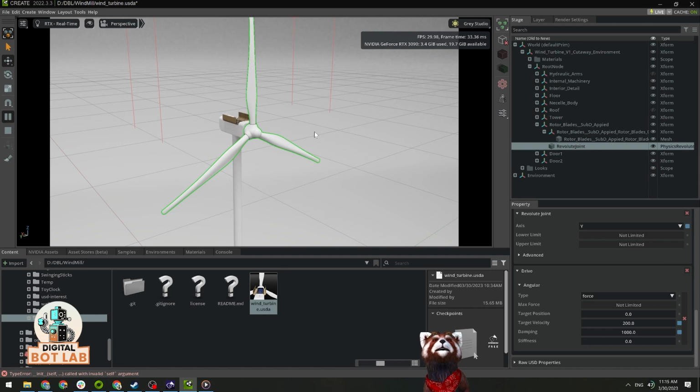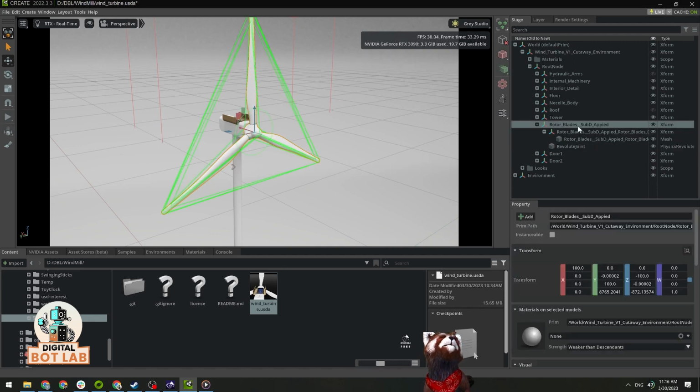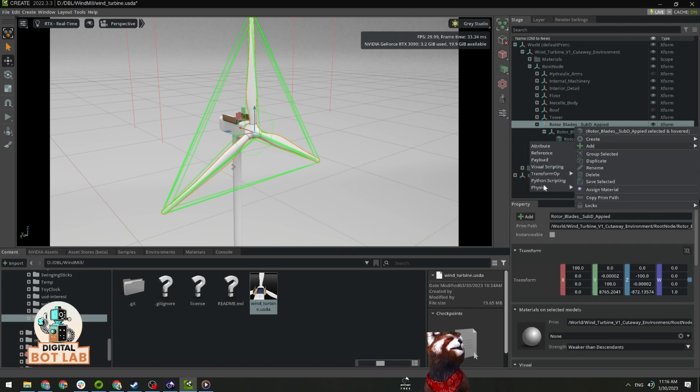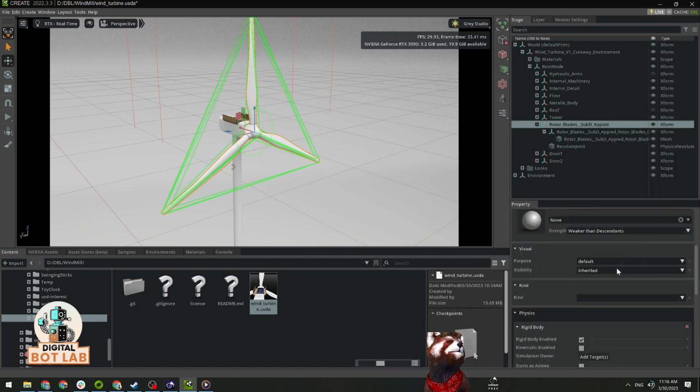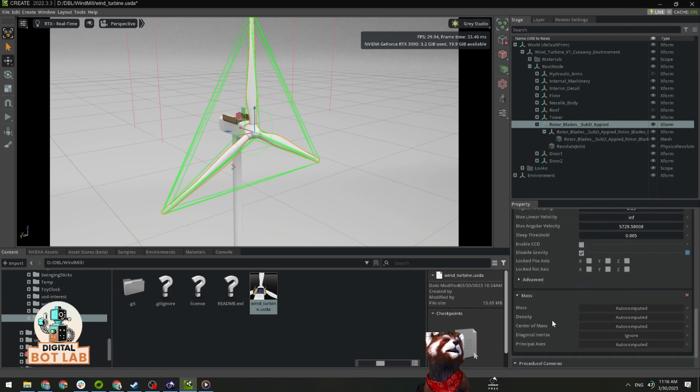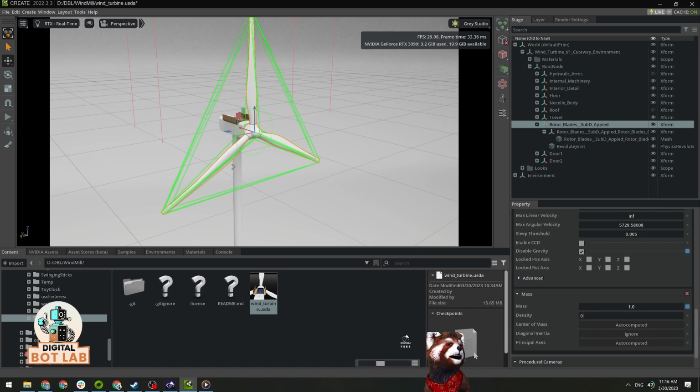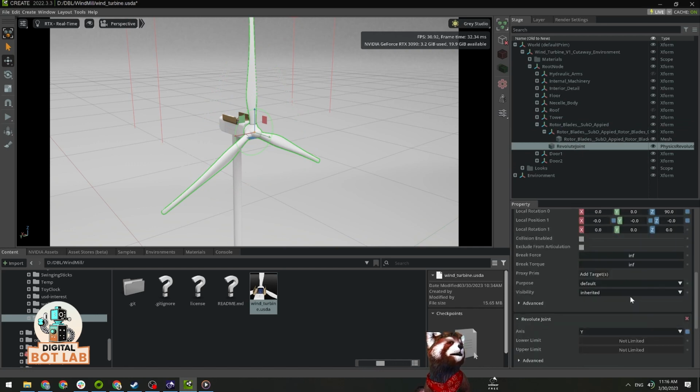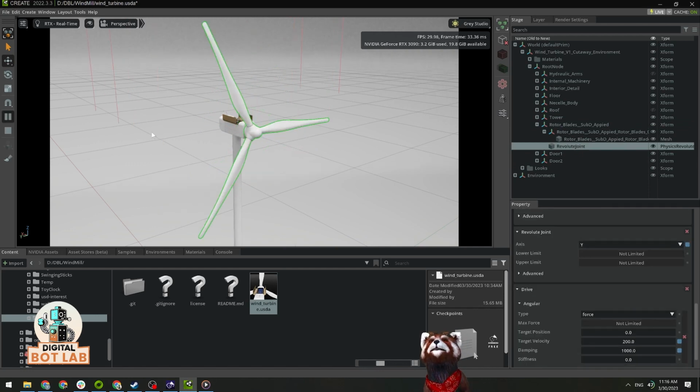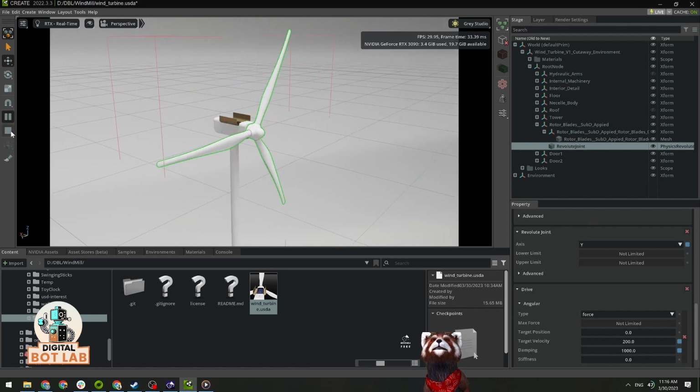And you can see that there's nothing happening. This may be because the wind turbine or the blades are too heavy. We need to change the mass or density of it. So let's go back to the Xform of the object and right click, add physics, mass. Scroll down to locate the mass and change the mass into a lower value, let's say 1.0, and density into 0.1. And go back to the revolute joint to see what we have. Let's click play and now you can see that it starts rotating.